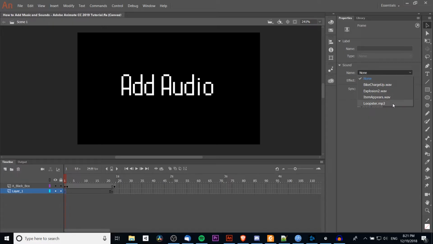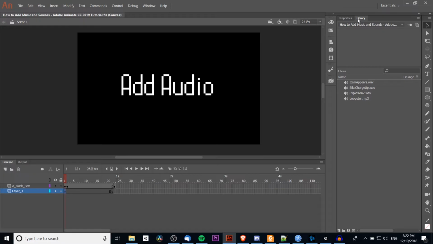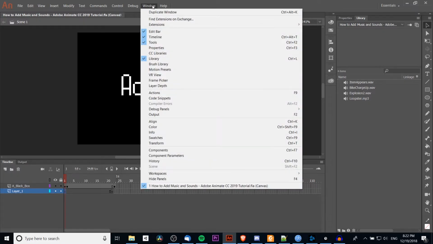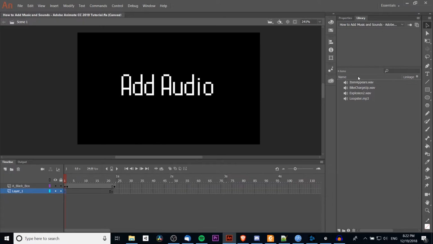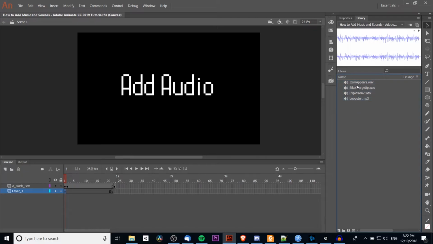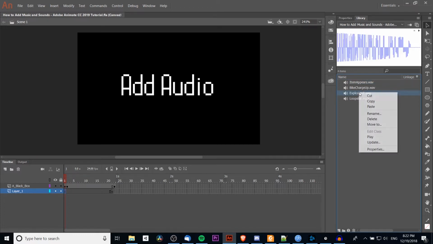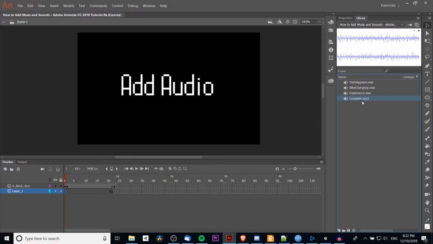You can see the MP3 files and WAV files are really common. I think there's a few other formats, but regardless, if it's supported and it's in your library, it's going to show up here. Now, how do you add them to your library? If we go over to the very next hand tab, and by the way, if any of these tabs are missing, just open them up in the window menu. But we can see in this library, I've included 4 tabs. You can see the audio waves for those sound effects. You can right click on one of your sound effects if you want it to play back. And the same concept would be for a music track as well.